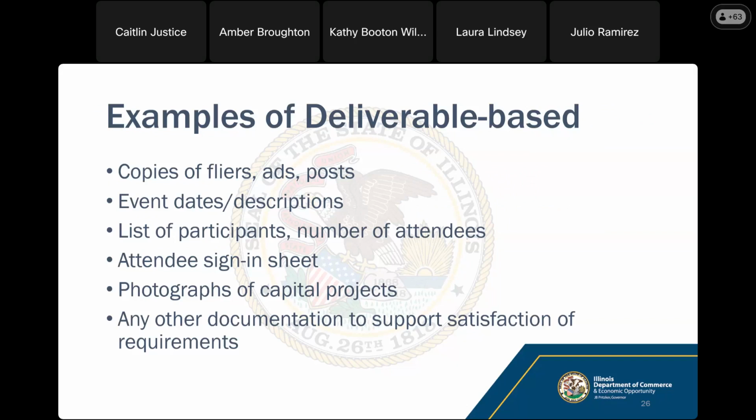And then you can also consider any other documentation that would support your satisfaction of the requirements. When you're submitting your supporting documentation, it's also important to include your entity name, grant number, and your reporting period dates on it, just to make sure that the document doesn't get lost and we can file it correctly and keep it all in order. So just wanted to give that little tip as well.